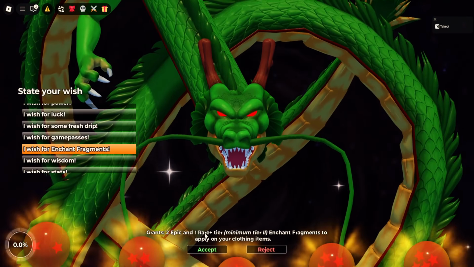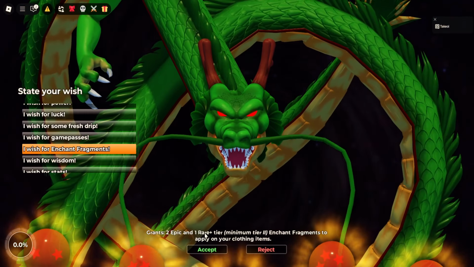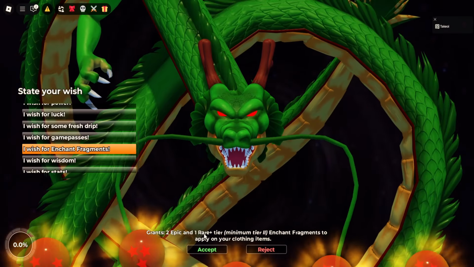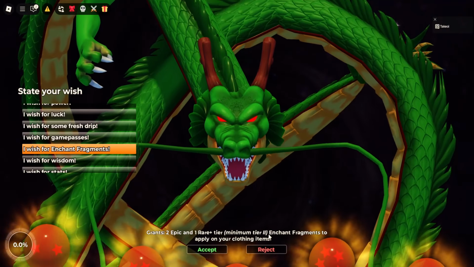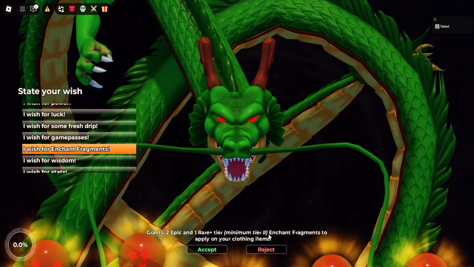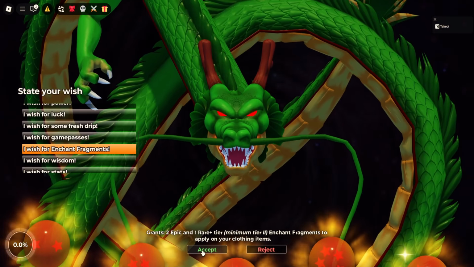So you're guaranteed to get 2 epic fragments, which honestly I'm not complaining about. Epic fragments are just as important as sand drip, but also that rare plus could give you a sand drip from it. And right here it says minimum tier 2, so that means that if you do get a sand drip from this wish, it's going to be a tier 2 sand drip and not a tier 1, which is obviously a lot better. So we're gonna go ahead and just accept this wish real quick.